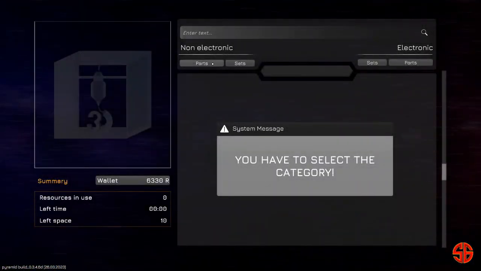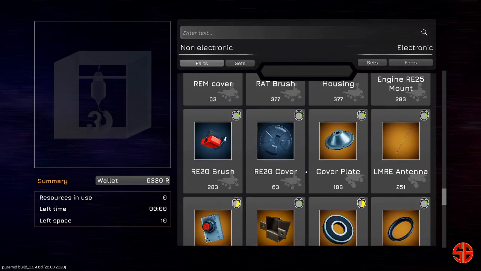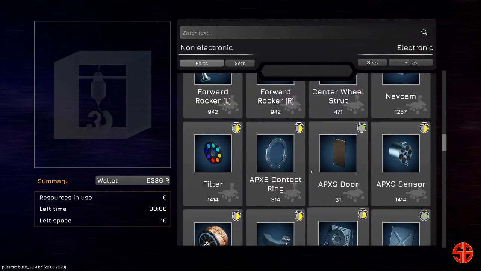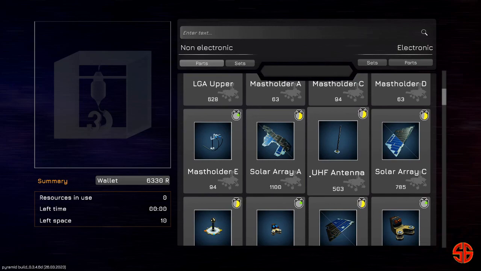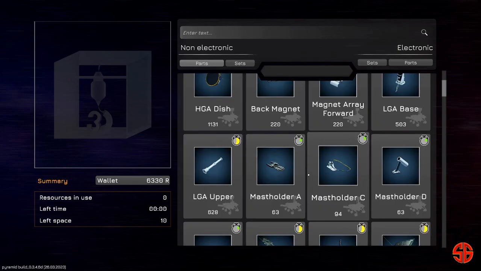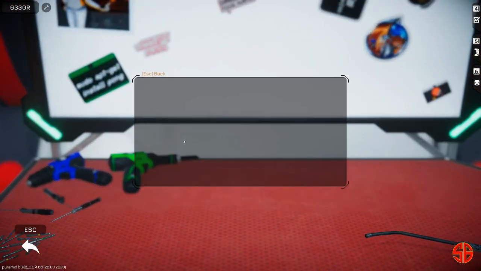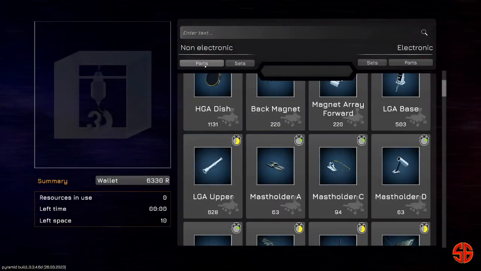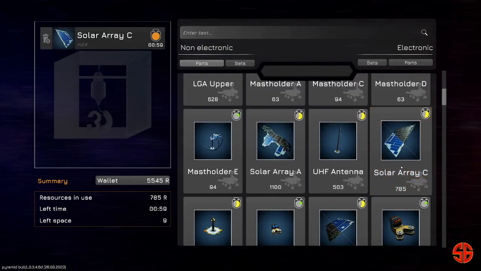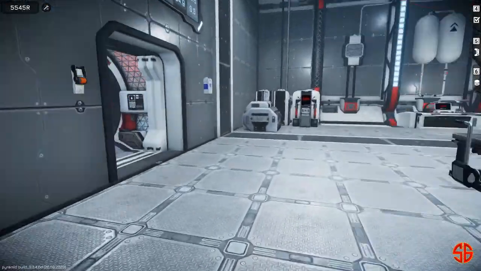Let's see if we can get a solar panel out of this. Which one do we need here? I wasn't even paying attention when I went to clean it. So, okay, so we get solar array C. Okay. As you guys are probably saying, this guy's an idiot. Get him out of here. 5 seconds.